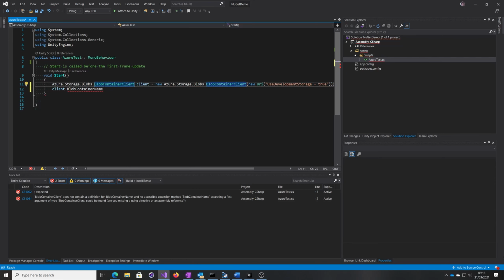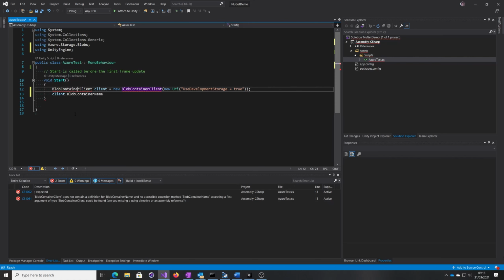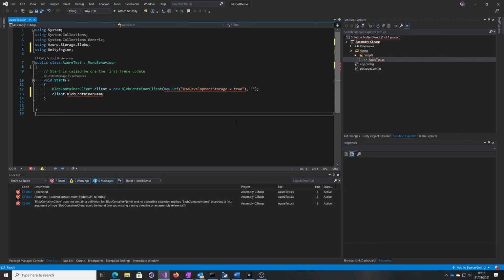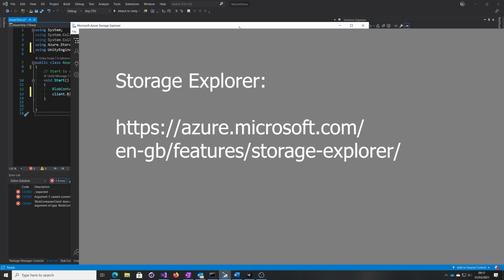Start using some proper using statements. Get rid of all of this, don't need that. Just bring in the using statement for that. Okay, and we need to put in the container name. My emulator is running. We bring up the Storage Explorer.